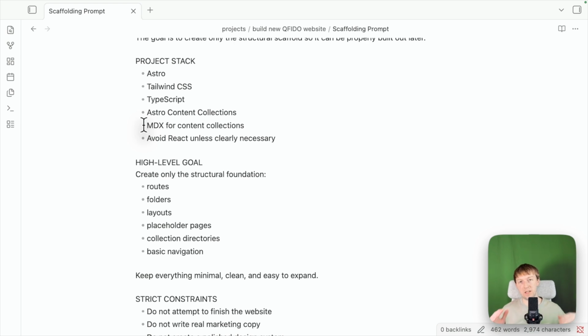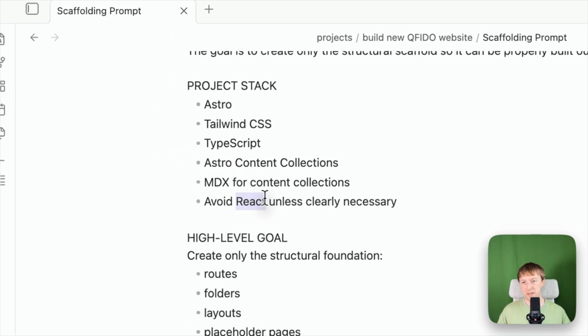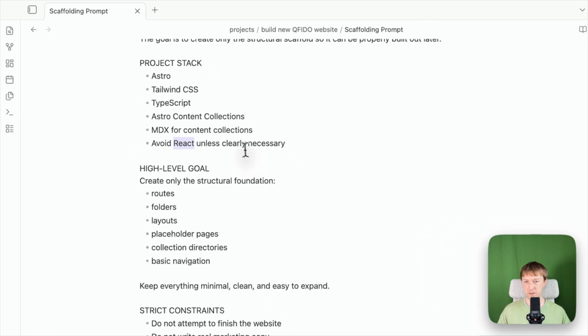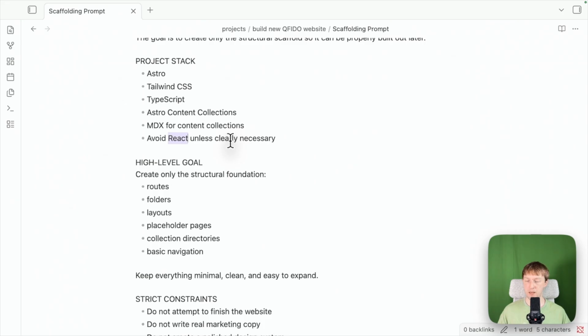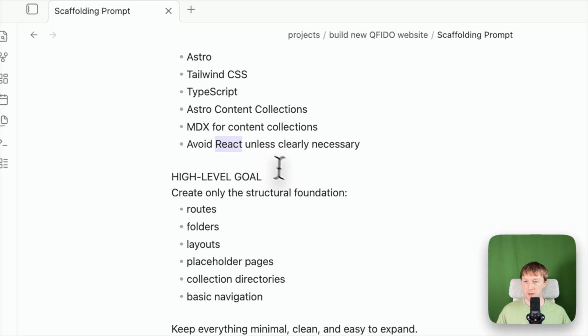So instead of just writing an MD file with only text, you can put in some kind of component like a form or a callout, anything like that. Now, React is often used for animations or extra functionality that might be necessary. We don't want to add stuff like that until we actually need it, right?